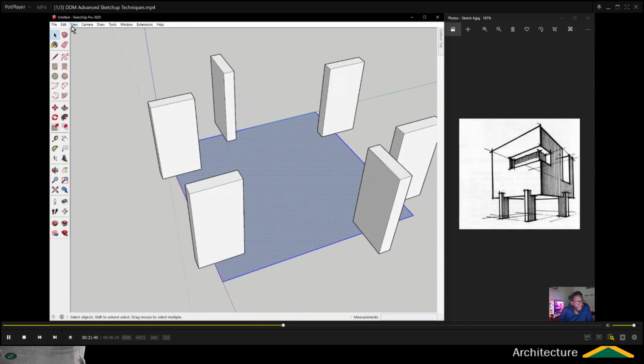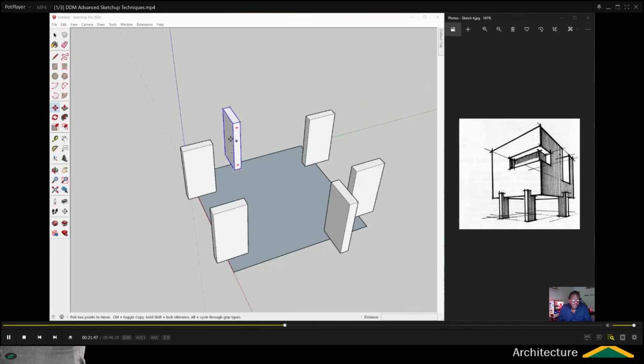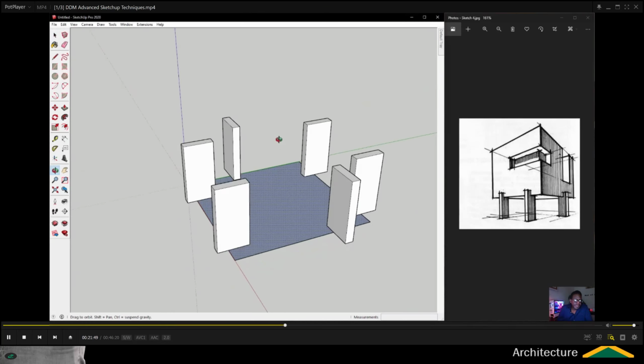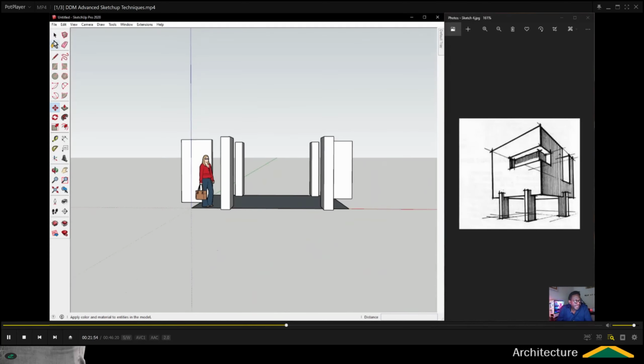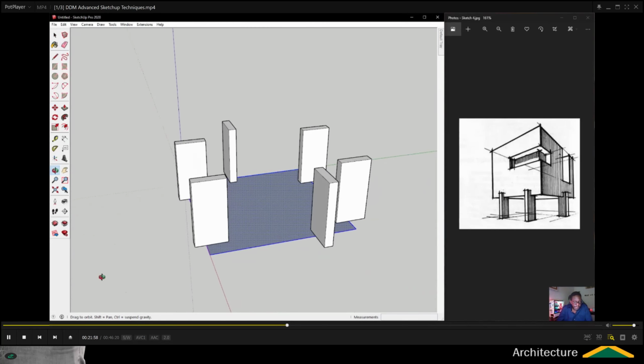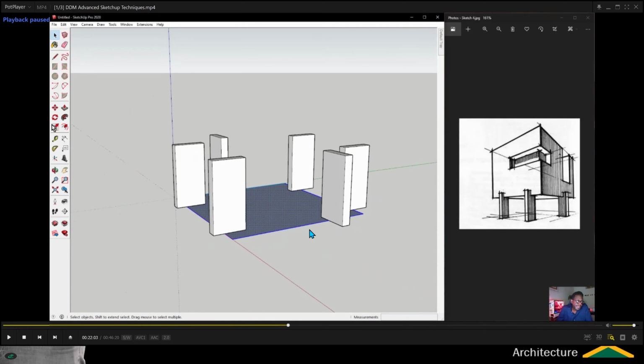Now to copy in SketchUp, what you want to do is, well, first we need to select what we want to copy. Now we have been copying using the Control C, Control V, but we can also copy.